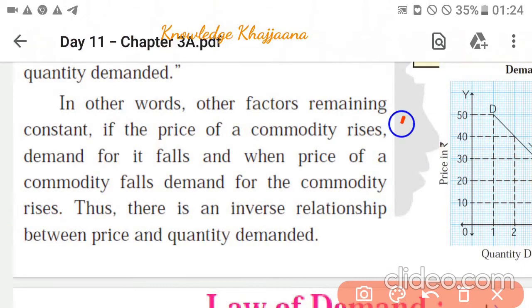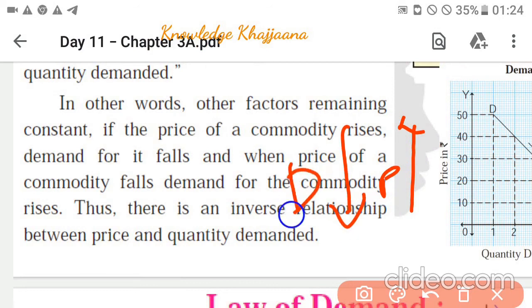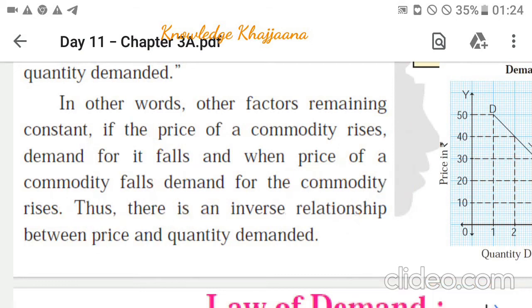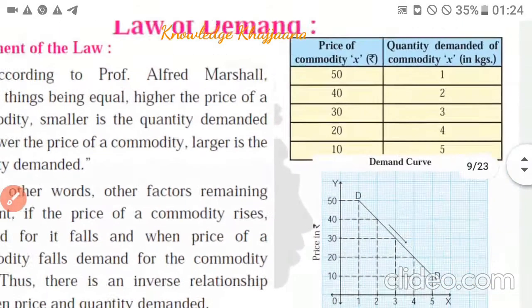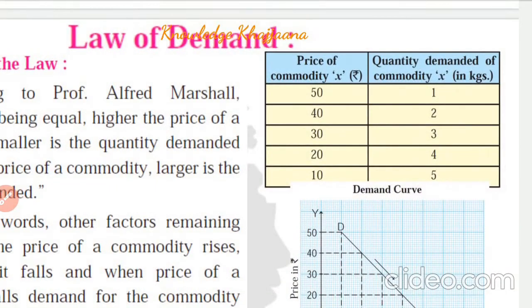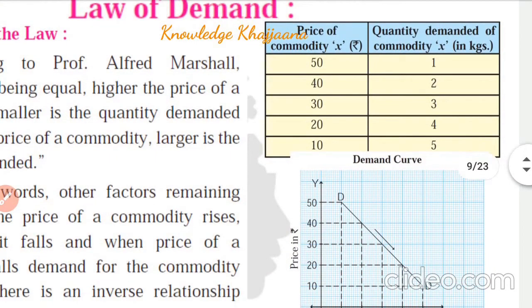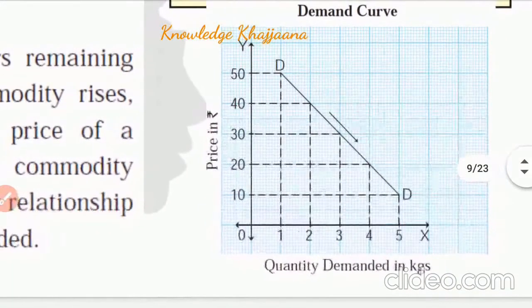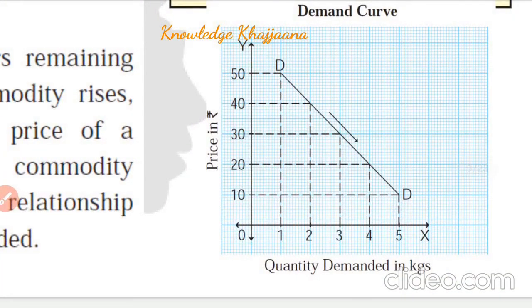We have already seen it many times. When the price increases, demand decreases, and when the price decreases, demand increases. This is called the law of demand, which we have seen in our last 2 lectures. With the increase in the price, decrease in the demand, and with the decrease in the price, increase in the demand. And what is the tendency of the slope of the law of demand?